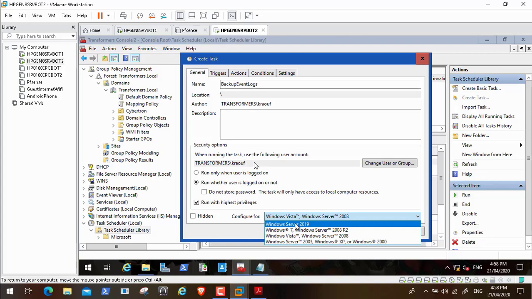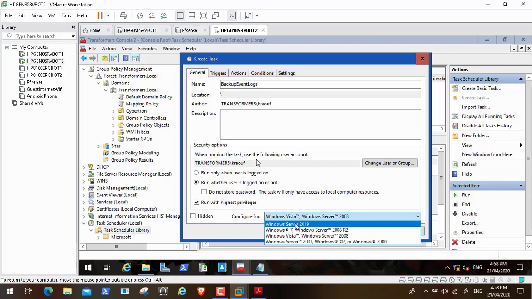But the user called system is a local user on both servers. This user doesn't get locked, it's always open, and it doesn't have a password to be changed. It is a Windows system user managed by Windows, so we will use it because it doesn't have a password expiry date and it can't be locked.